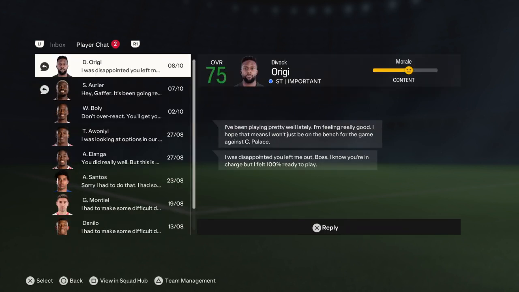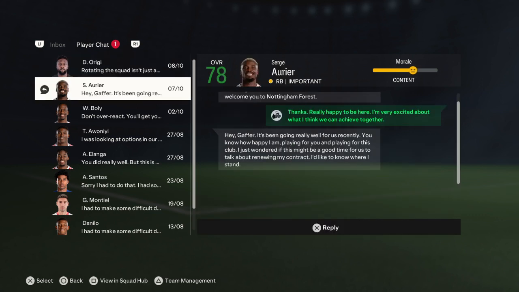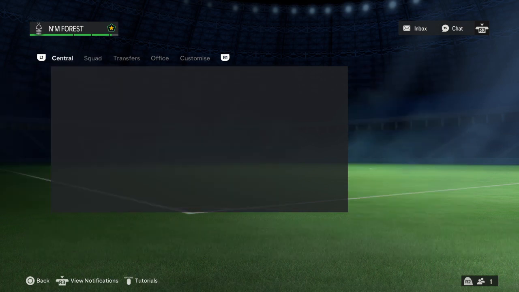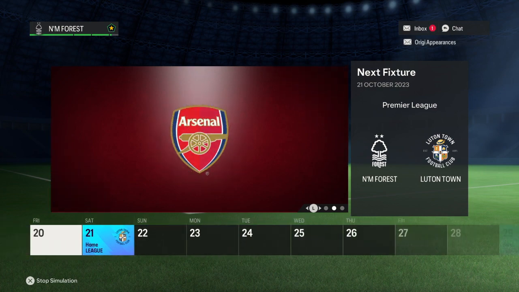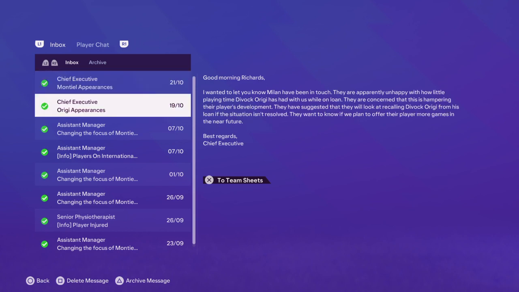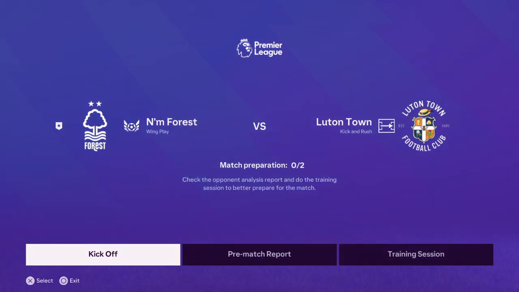Okay, player chats, what's going on? Okay, let's look at that. Right, so Oria wants his contract extending, guys. So I think we'll do that after the Luton Town game. I don't know what's going on. Oh gosh, what is it? They're apparently unhappy. Who can say that? Okay, I'll call him then. Recall these players. I don't even want them.